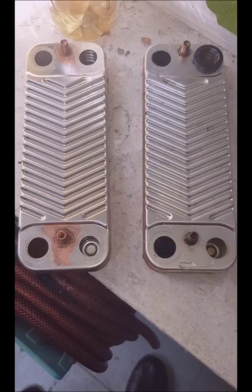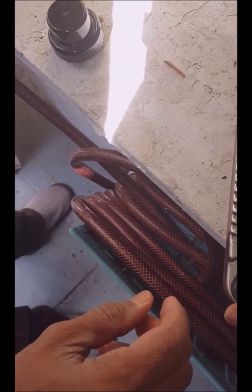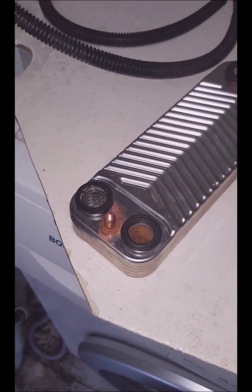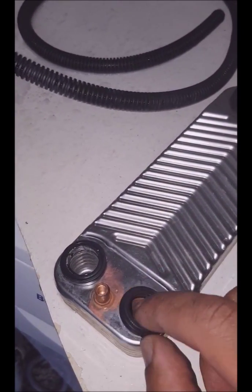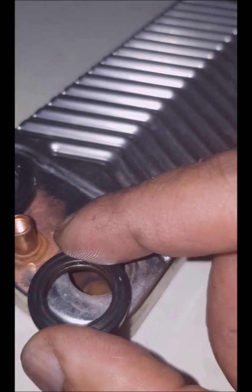Make sure that you put them back in the same way that they came out — the top is here and the top is there; it says 'top' in this case. I'm going to put back the washers there and over there; I think there are two left at the moment. The difficulty now is that the washers have come off. In some cases they can actually stick on there, which makes it quite easy to put back. But in this case I will have to take these washers and try to get them back onto the back of the boiler and then put the part on. Because as you can see, these don't actually stick on to it — if they stuck on it would be easier — but that will need a bit of patience.